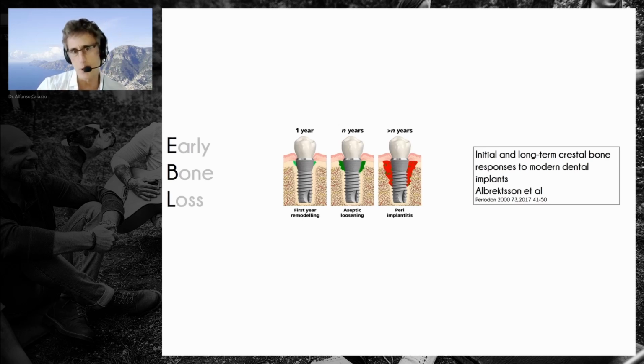But if you see loosening of bone more than 1 year along your follow-up, that should tell you something, because this is a predictor for a peri-implant pathology. If you see more loss along the years, you're going towards peri-implantitis. This is a very nice article, and I really suggest to all of you to read it.